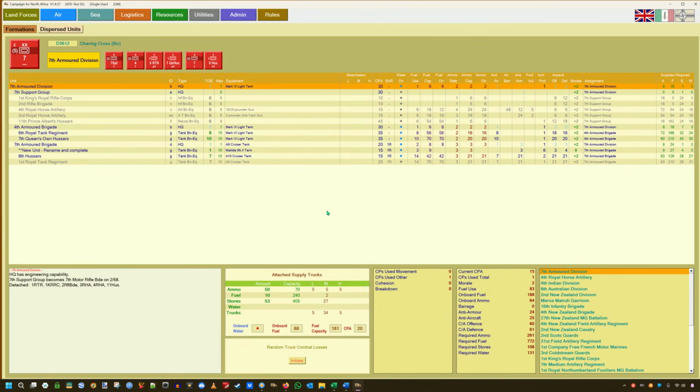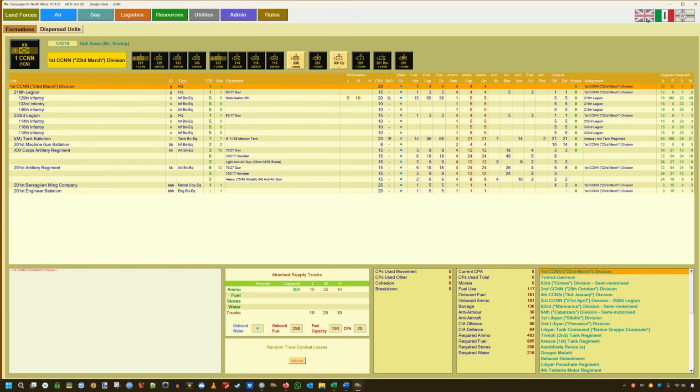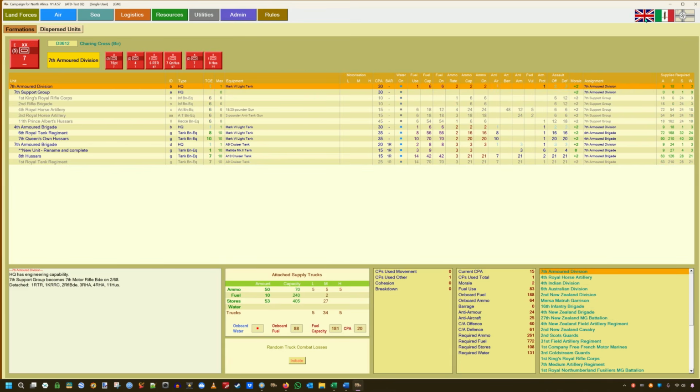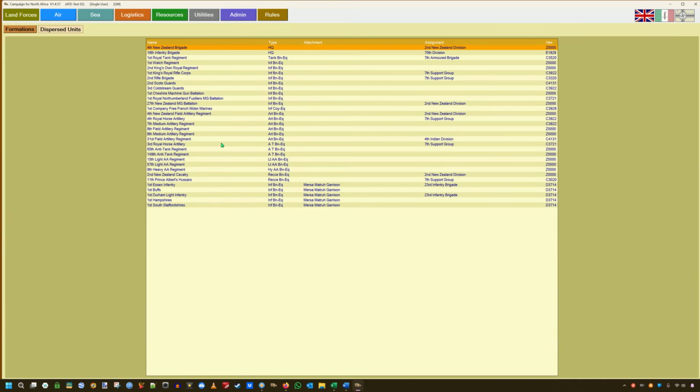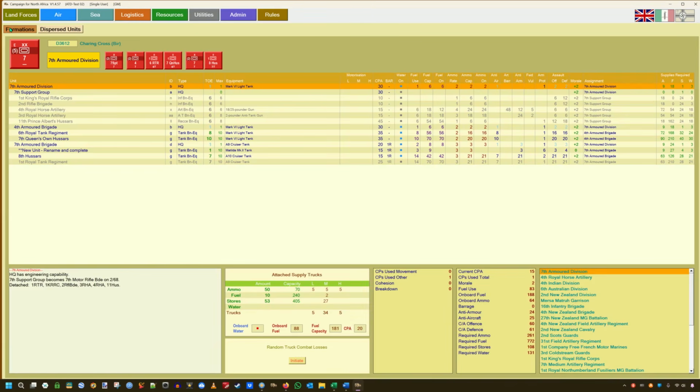Back to the main system, we can obviously select different formations here. We can select, depending on whether we're playing as part of a group, it supports group play, or whether we're playing solo or whatever. There are dispersed units here on another tab, which are all the smaller units spread around the map just for a lookup. There's a lot going on here and a lot of things that this will do, apart from keeping all the data very neat, but I'll go into that in detail in a future video shortly.